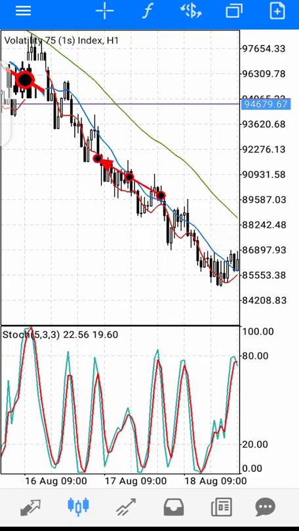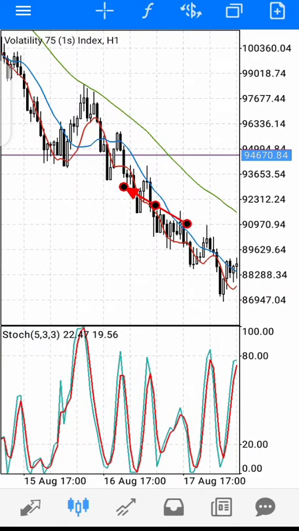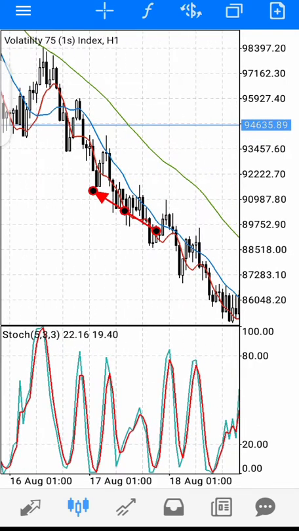This is a very strong strategy, very powerful strategy. You see this? The line just crossed. The red line just crossed the blue line, and we are in profit. So that's the strategy. Now let's move down to our settings.